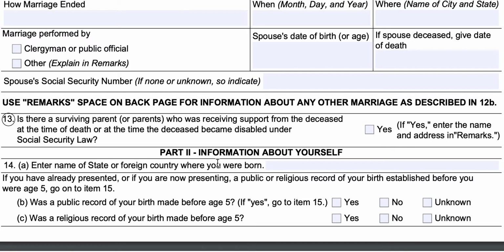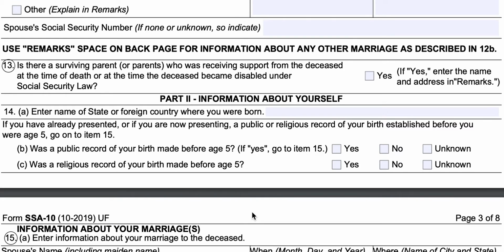In item 13, you'll answer the question about whether or not there is a surviving parent or parents who were receiving support from the decedent at the time of the death, or at the time that the deceased became disabled according to Social Security law. So if yes, then you'll need to enter their name and address in the remarks section.